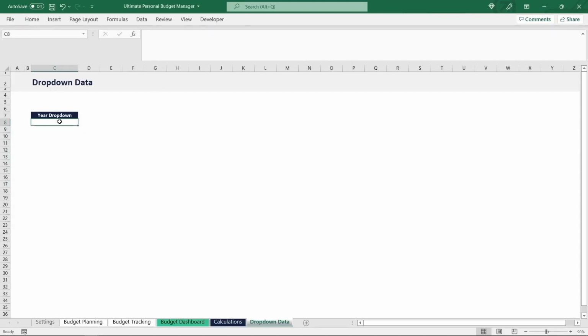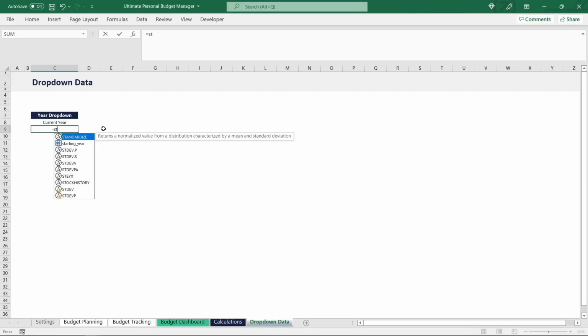The first selectable value in that list is not a year number directly, but instead a text that says current year. And the idea behind this is that whenever this value is selected, this will be translated into the current year number in the background calculations, which we're gonna cover in a minute. Then all the subsequent values are the 10-year numbers dynamically dependent on the starting date that is defined in the settings. So just like in the budget planning sheet, the first year is the starting year, and all the subsequent years are the previous year plus 1.